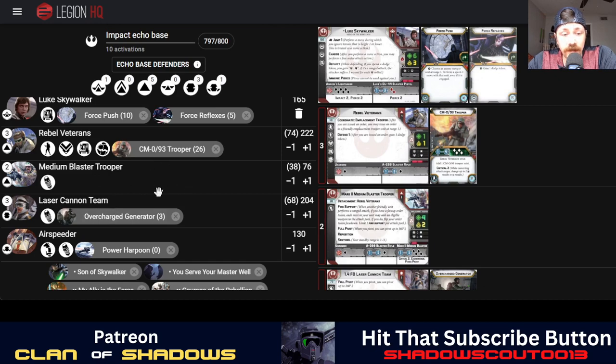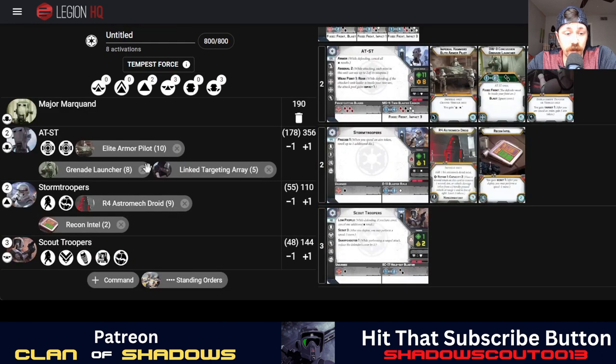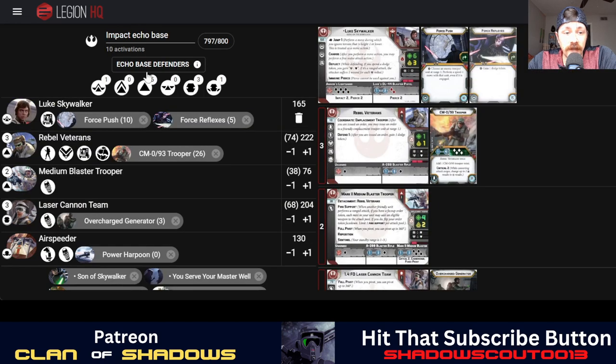It seems like it's 10 activations. If you need to go down to 9, that's fine, but most of the Tempest Force stuff that's got triple ATSD is going to be 8 activations, possibly even with a bid. So having more is going to help drastically, in my opinion.